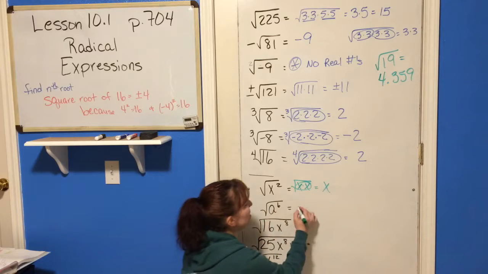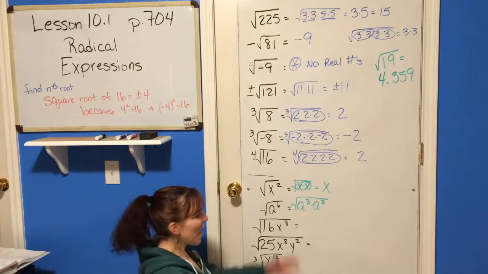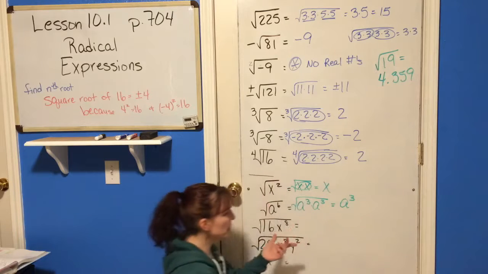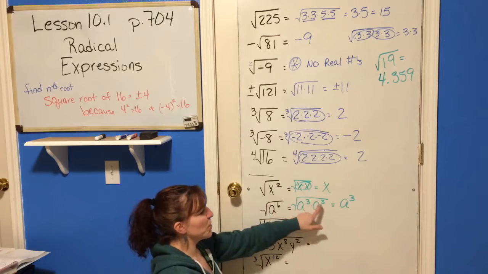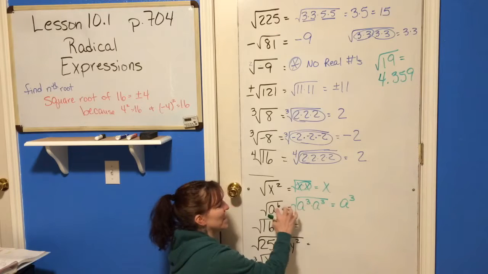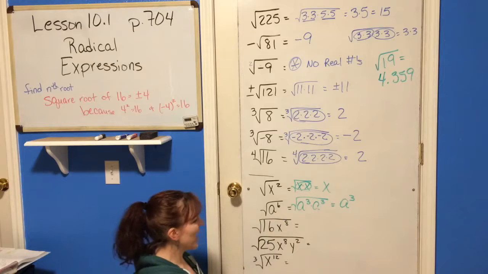So if you can split this up into a to the third times a to the third, now those are exactly the same. So a to the third will come out. All right, so remember, because 3 plus 3 is 6. So you add these exponents together to get your exponent. So you've got a to the third.